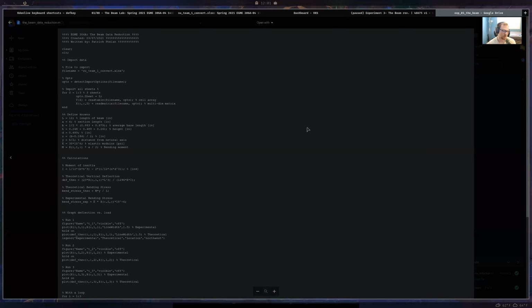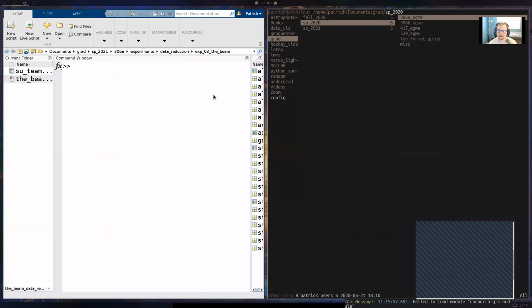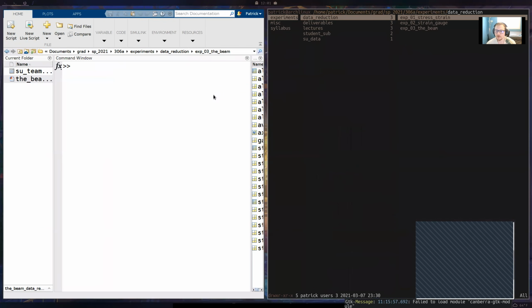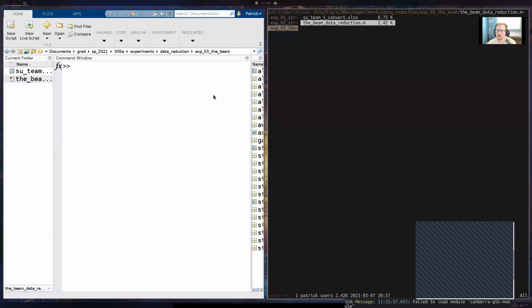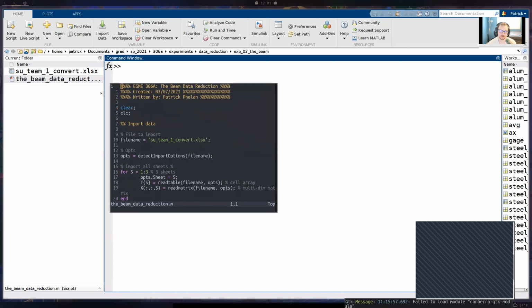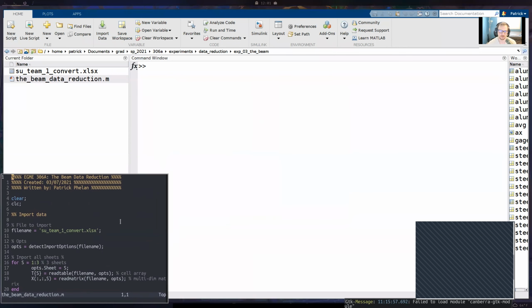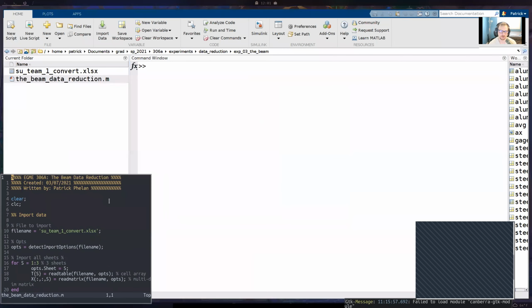On this computer it shows all of my code, but on my laptop it only shows to this line here. Okay, let me go back to MATLAB. This is the script here, so I'm just going to tuck it away too. Don't pay too much attention to that.